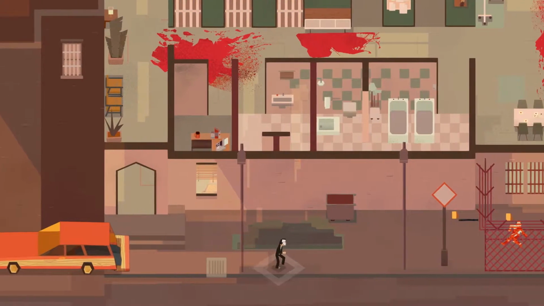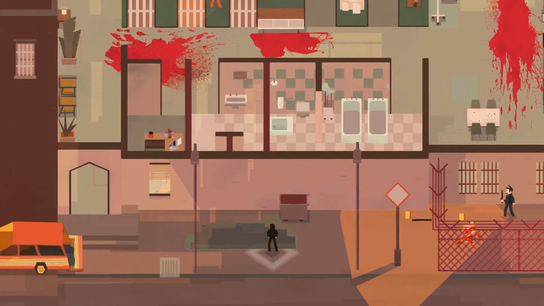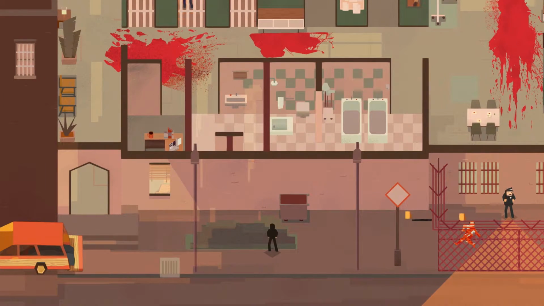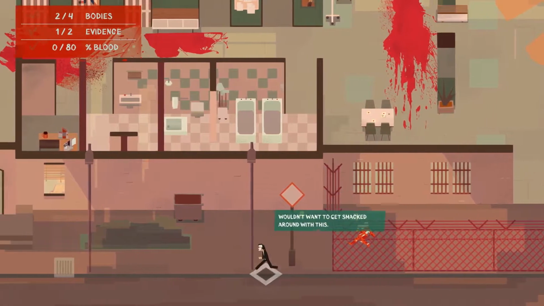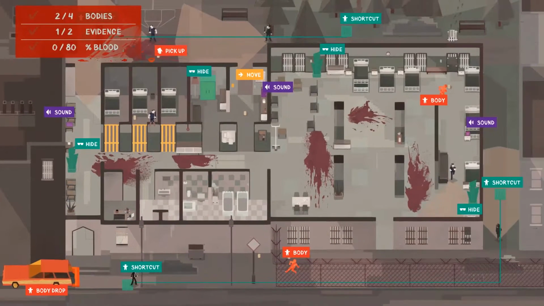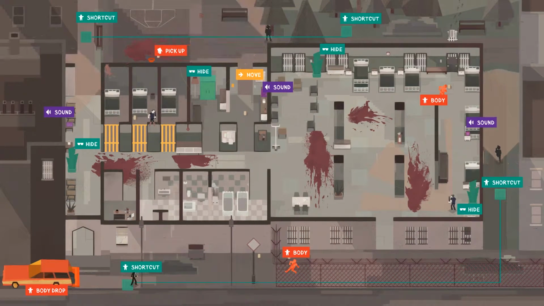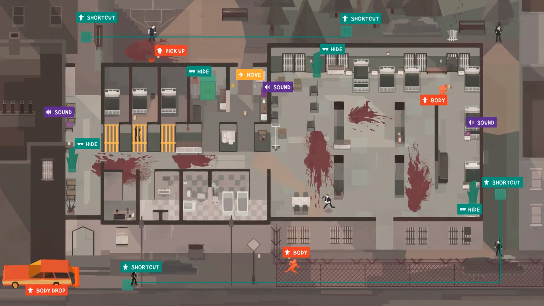There's a pickup over here. I can't get that safely. If we grab it, though, it's going to bring that guy all the way around. Use it to our advantage, because he's going to go all the way around in a second when he sees that gone. Am I better off going to the top right now? No, he's going to go all the way around. This is good, actually. Then we can grab that body, take the shortcut back over here.